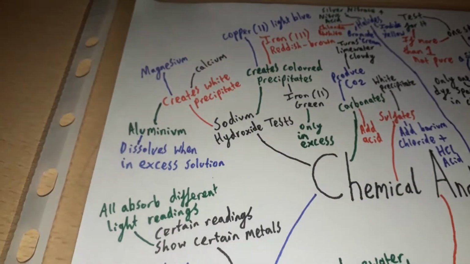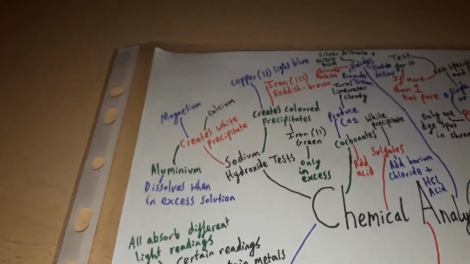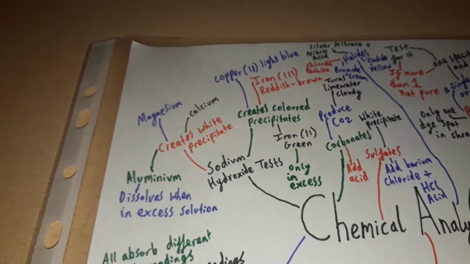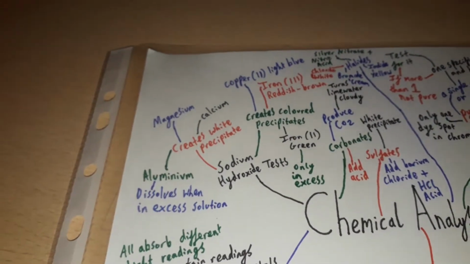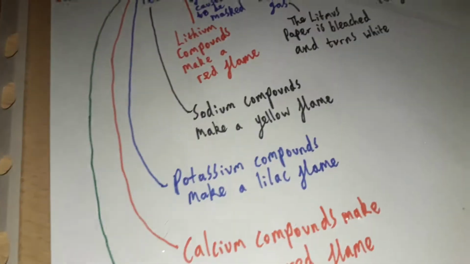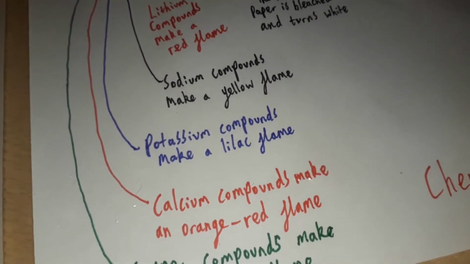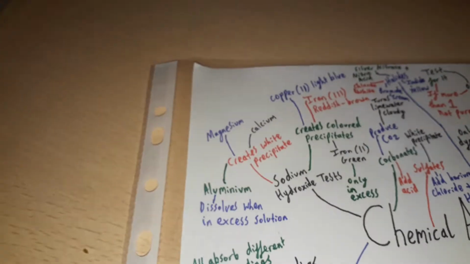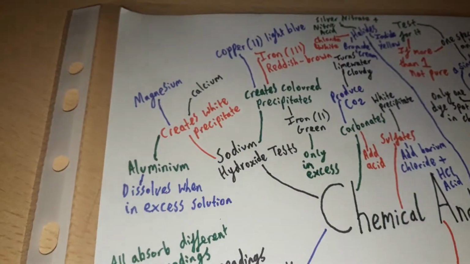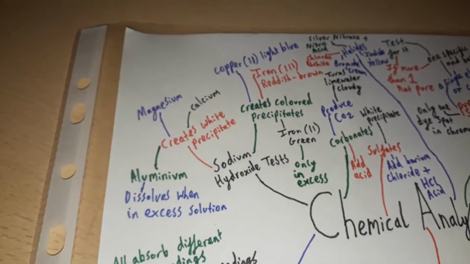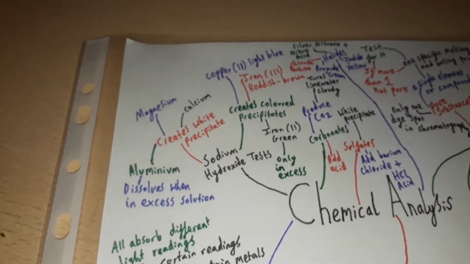If it dissolves, it's aluminium. And another thing, if that was a 2-mark question and we had to find whether it was magnesium, we could then burn it in a flame and see if it makes an orange-red flame. If the flame is orange-red, it can't be calcium, so it must be magnesium. That's the thing, all the different tests sometimes get linked together in exam questions. It's very interesting because it's going to be multiple marks, as you need to draw from multiple places of knowledge.